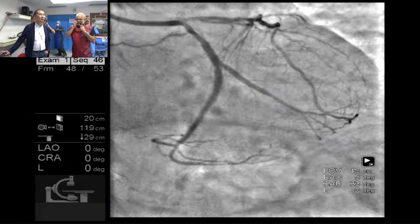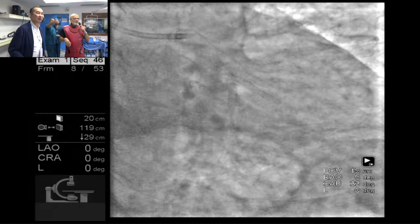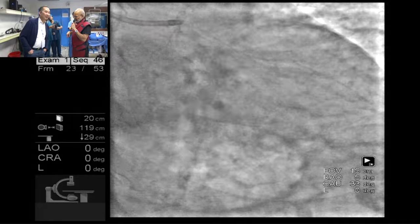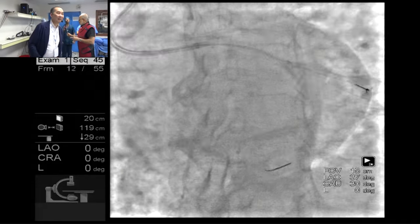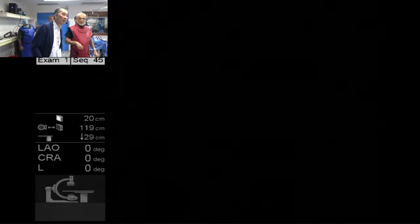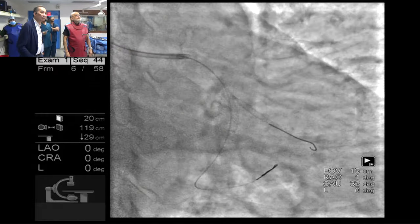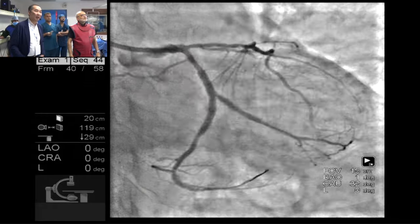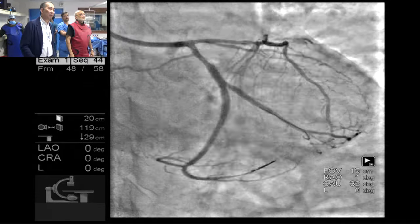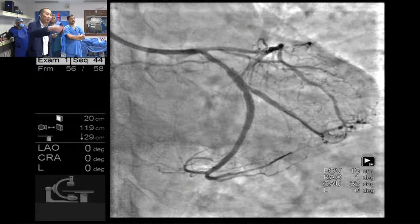So I am asking Tak to show step by step, he has ended up with an excellent result, and then we start with the first case. Okay. Afternoon. Sorry, guys. So basically, we had difficulty crossing the side branch, but finally, using 1-0 Bulum, 1-5 Bulum, and 2-5 Bulum, able to open up the side branch stent and do a first kissing, second kissing, and a part. And this is the final result from the angiogram.